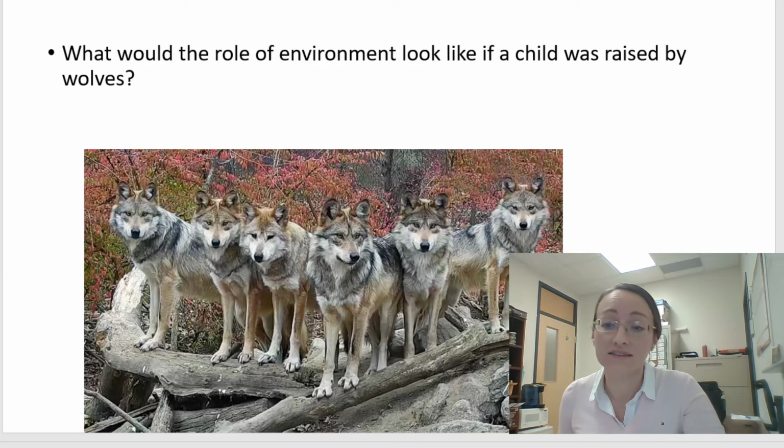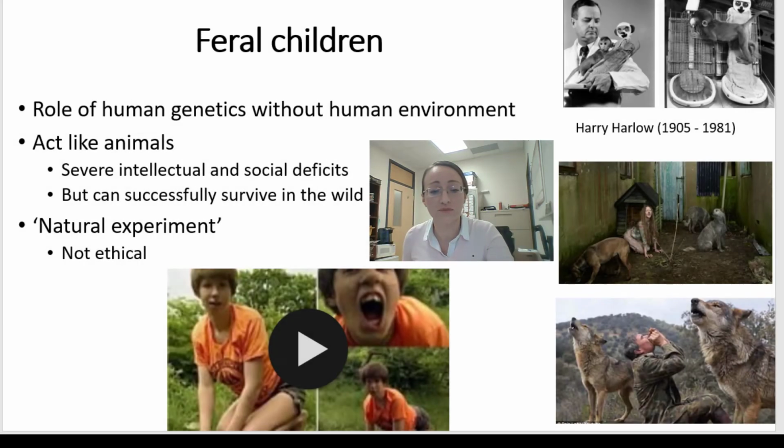This actually does happen. Human children have been raised by social animals, most notably dogs. These are extreme circumstances, and they demonstrate a large role of environment. The children grow up to act like the animals that raised them. Depending on how late they're found, they may never develop the ability to speak or act like a human because they're past the critical periods in which to learn those behaviors.